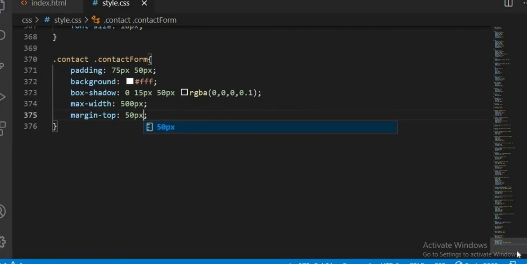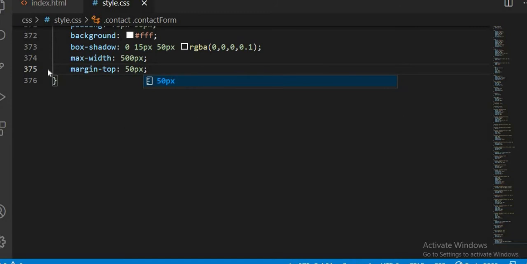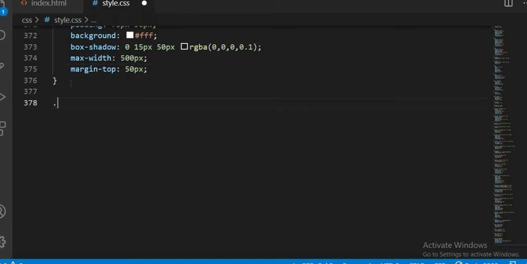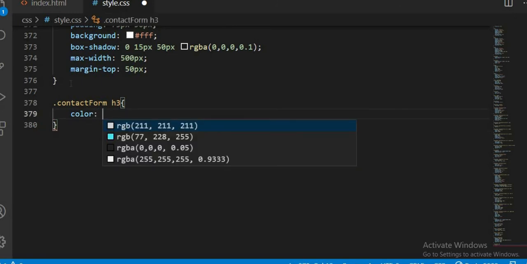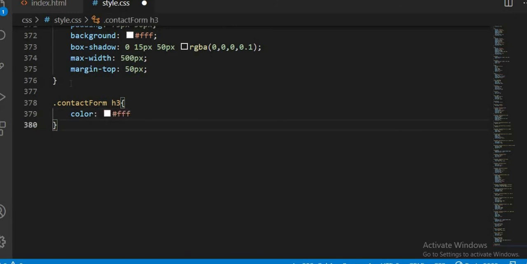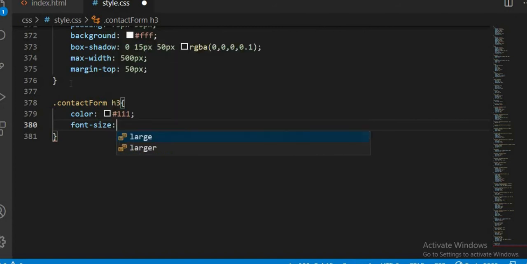Next thing we want to grab is the H3 on the contact form. So let's give this a color of black. And I want to give this a font size of 1.2 em.